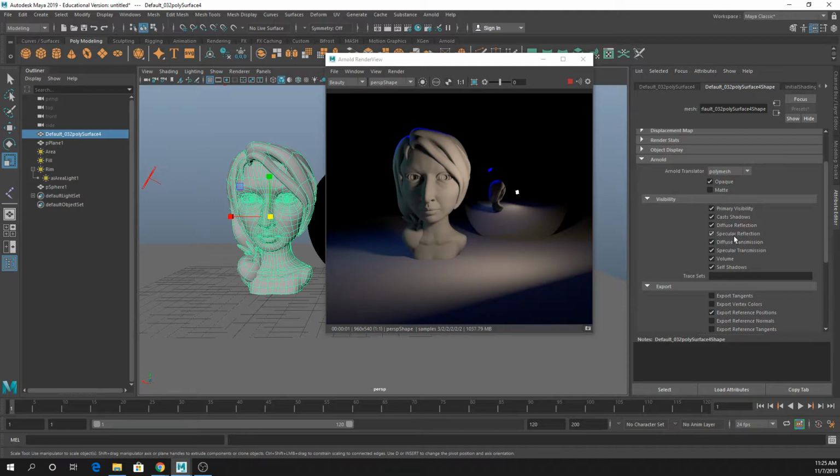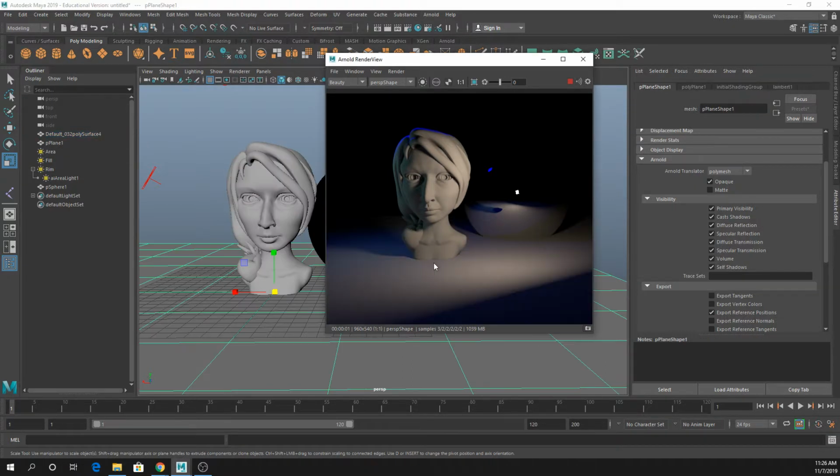The other thing you can do is turn off diffuse reflections, which I usually find doesn't do a whole lot. I can turn off specular reflections. So if I don't want the object to show up in my sphere, again, check off specular reflections, you're good to go. And then you can also turn off the diffuse and specular transmissions, which I believe are for global illumination. So the light hits the object and then it bounces off onto the ground. If you remember from a few renders ago where I turned off all the lights on the ground, there was still a little halo around the object. That is what the diffuse transmission would be, that bounce light for diffuse colors.